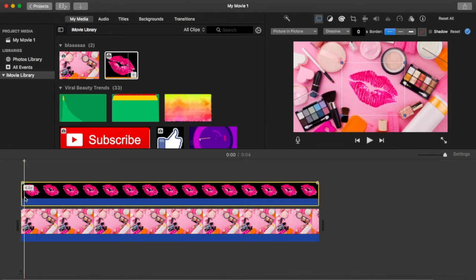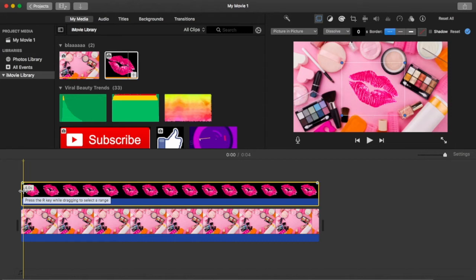And then you're going to go ahead and click at the beginning of the video, and this is the most complicated part, but it's not that hard once you get the hang of it. So pretty much you're going to go ahead and click it, and remember, you're going to want to be at the beginning of the video. You're going to click the clip and press this little button right here. You're only going to need to press it once, so don't worry about pressing it again. Press it once, and you're going to start keyframing. So what you're going to want to do is let the video play for as long as you want it to take to get to the next spot in the animation.